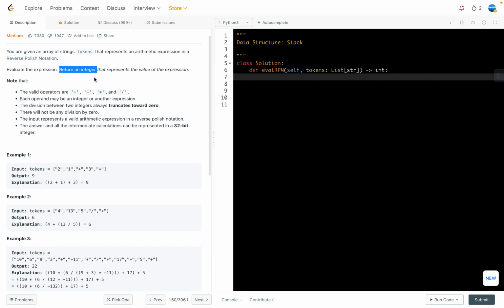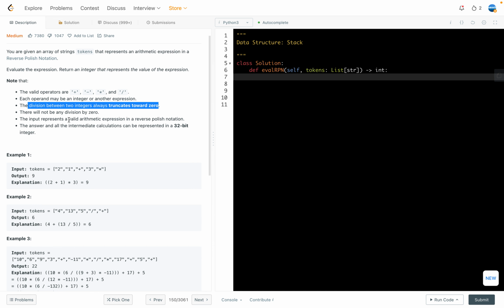Notice that you need to pay attention to the division, because we want to return an integer, right? So the division between two integers always truncates towards 0. Each operand may be an integer or another expression. There will be no division by 0 in the test cases.